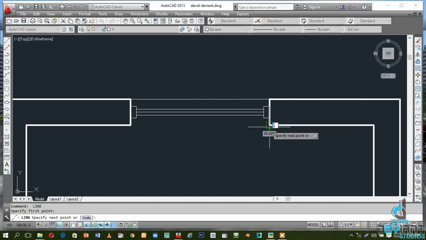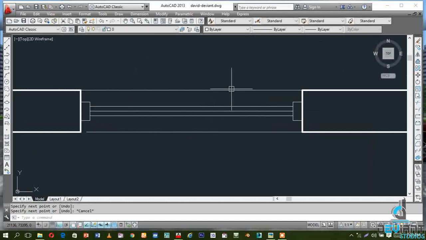I repeated it with the line also again. Then select. So these are the edge of my wall down. This is what my wall cut. This one is not meeting. Let me just use extend. Extend, enter.